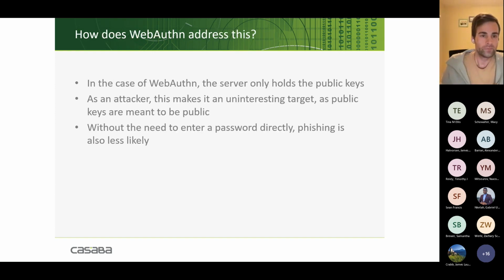So how does WebAuthn address this? The server, and I mentioned this previously, only holds the public keys. Well, public keys are public. So if I'm attacking it, I'm already getting information that I can get anyway. So it makes it not relevant to me anymore. It completely removes that attack vector. So that's a really good thing.